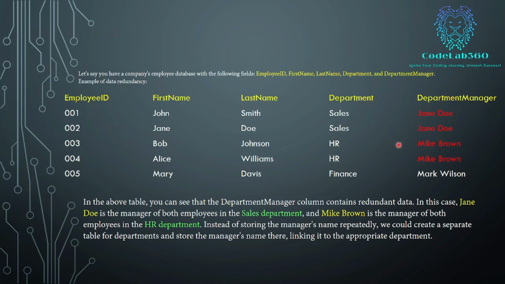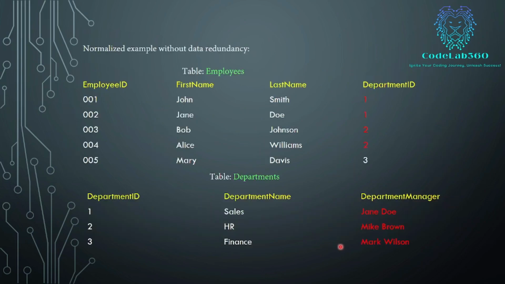We break down this table into one department table and one employee table. So the data redundancy is removed. Next, we can see the normalized example without data redundancy. There are two tables, one is the employee table and one is the department table.